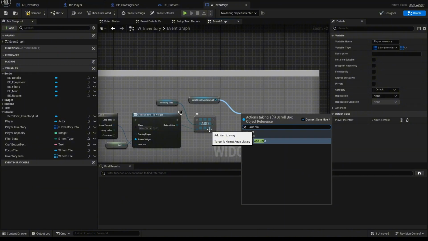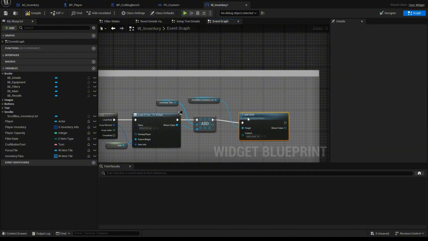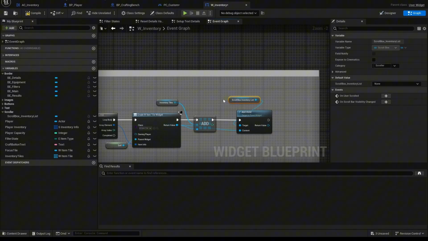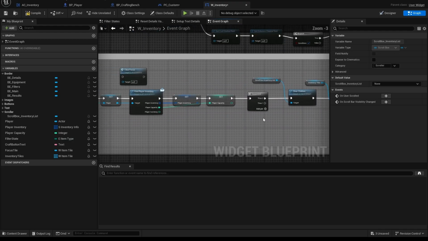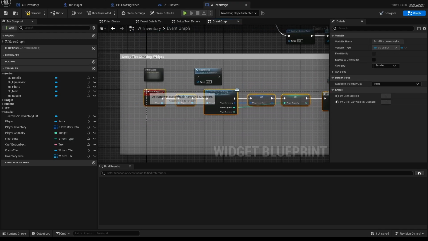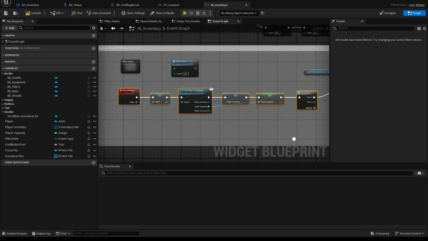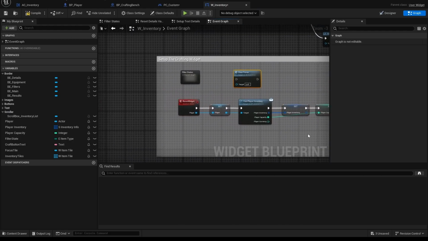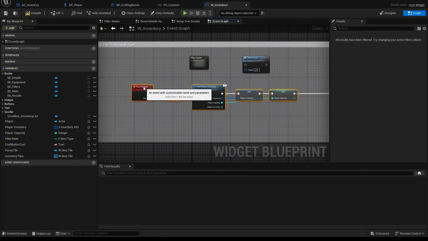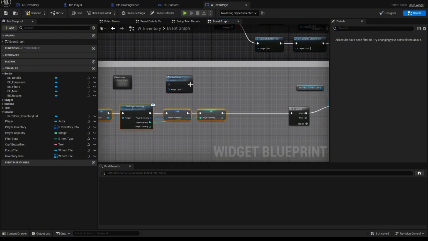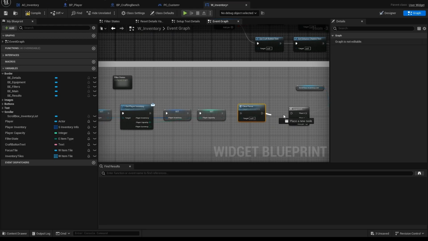I'm going to add a child, and that child is going to be this widget. So now it's going to populate the inventory list with all of our valid inventory tiles. Okay, that's our Then 1 or Then 0 here. And let's make sure we actually add Clear Focus before we do that. That way we are always clearing whatever tile was in focus and resetting the values appropriately.